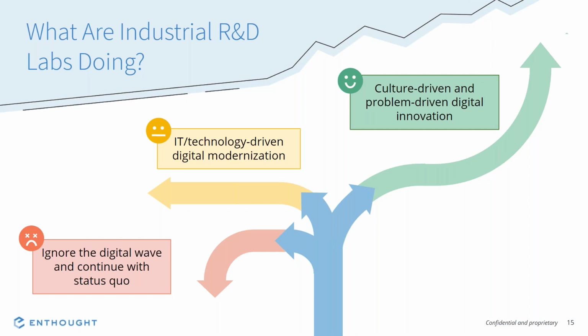And what we're seeing in many industries, and also in materials and chemistry, is that the most successful labs and companies realize that culture change and process change are the most critical and challenging parts of digital transformation. And they tackle these problems head on as part of their digital strategy. And that's the approach that we recommend people take.